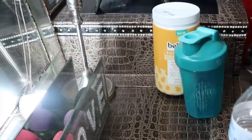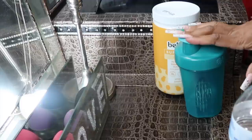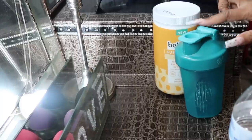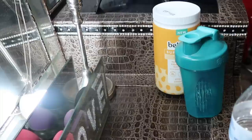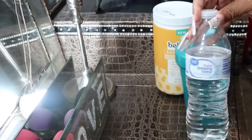So I'm going to make this right here at the vanity, because you guys know I have been complaining. Well, I had a flare last week and my stomach swelled up so big I look 7 months pregnant, and it's because I hadn't been drinking this daily. So you do drink it daily. When you start out, use one scoop, and then when your body gets used to it, start doing two rounded scoops. So what you're gonna need is water, just any water.